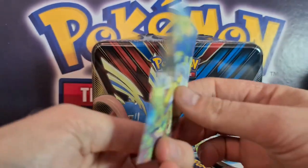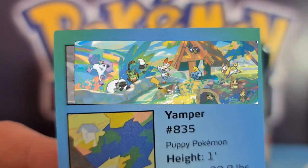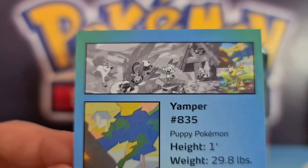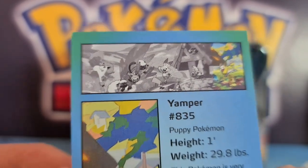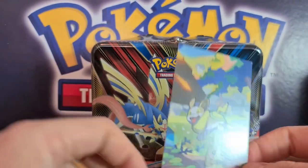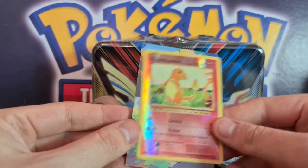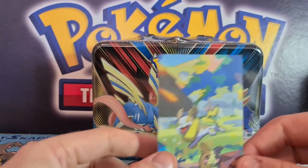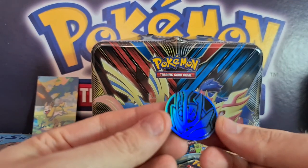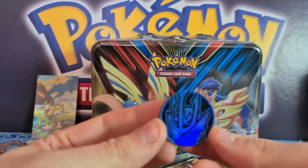Here are the lovely art cards — you can combine them, and this is the far right-hand side one. You can combine them and it makes this lovely little Pokemon scenery type thing: you've got Scorbunny, Galarian Ponyta, Grookey, and Sobble, and then you've got information about Yamper. You can also put those in your binder. They're not the exact same size as Pokemon cards, so it's quite hard to display them, but it'll be interesting to find out if PSA would grade those. And then we got a random coin — here's the lovely Empoleon coin from the theme decks.